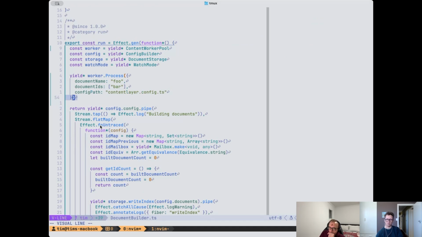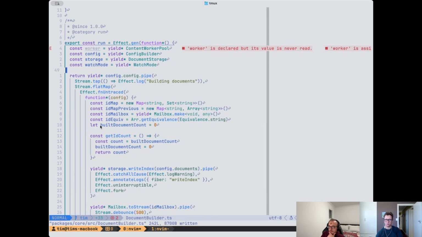So now we need to actually make it work. I guess to do this, we kind of need to collect all the IDs, or we just need to partition them or split them up evenly, essentially.